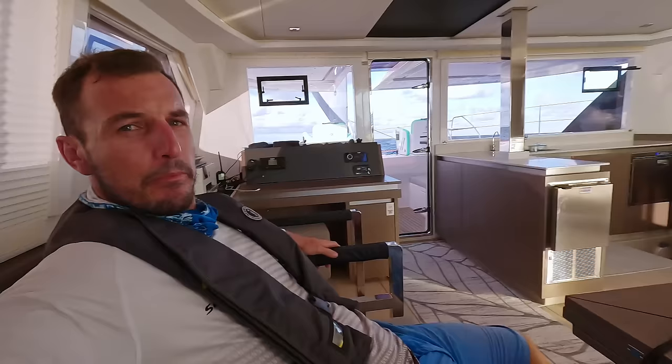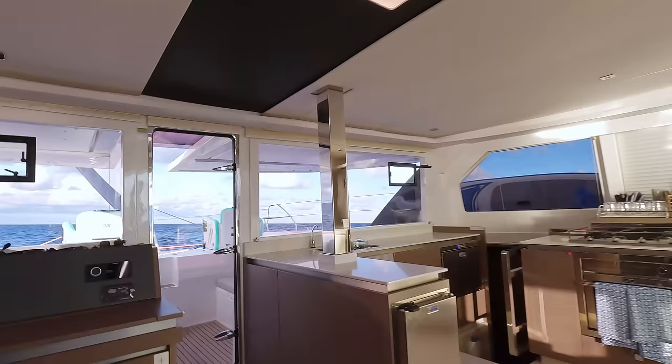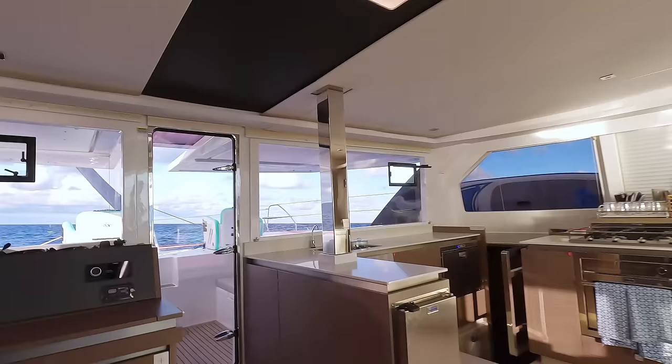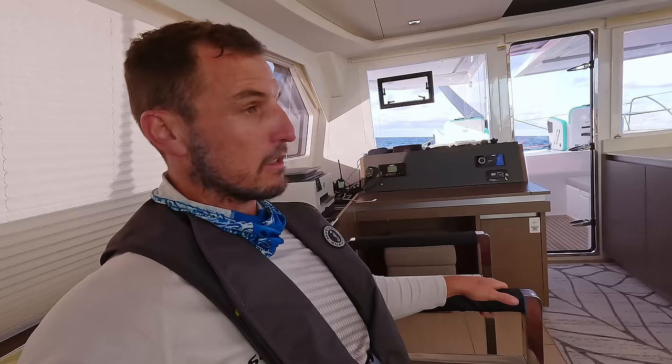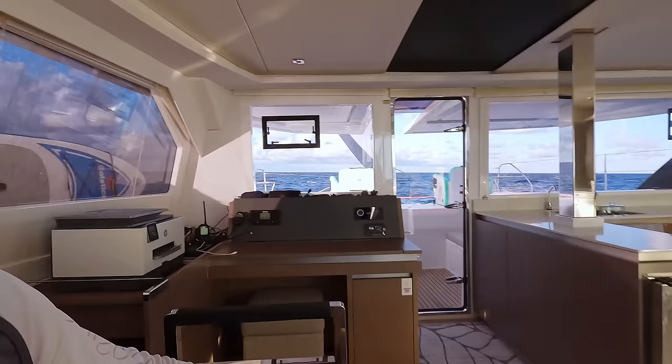Sitting inside sailing, it's so bright because of this big window - I can see so well, I almost feel like I'm outside. Not many boats have this. Looking backwards I can see very well, looking forward these big windows mean I can easily drive the boat from inside, watching everything. Really thumbs up - I love this design, these doors, this layout. I think this is the best layout on a catamaran I've seen so far. Good job Leopard.